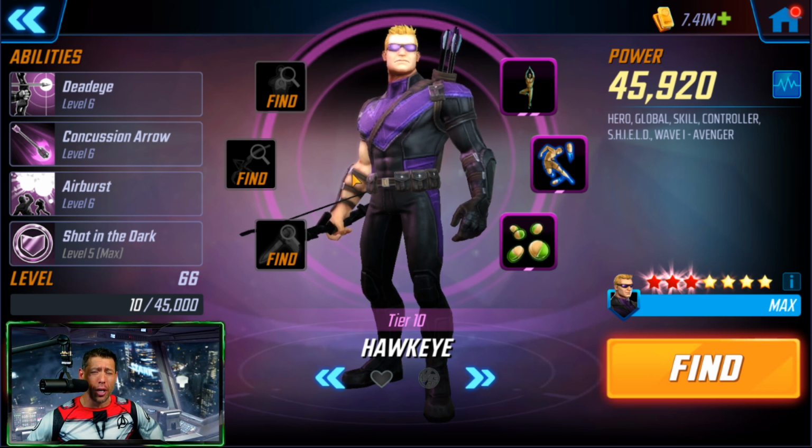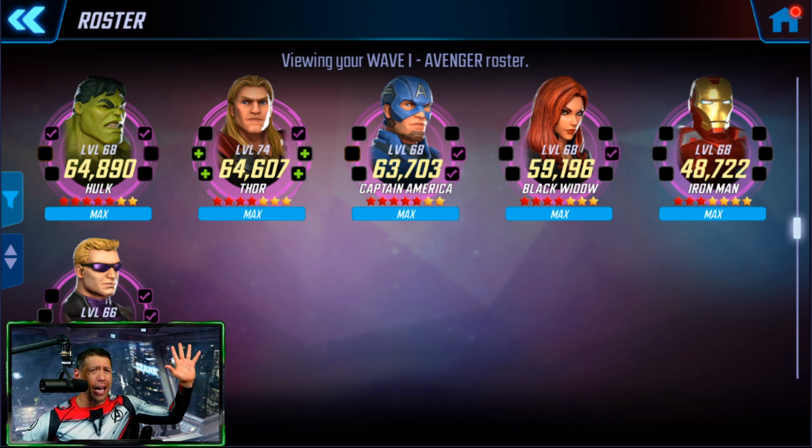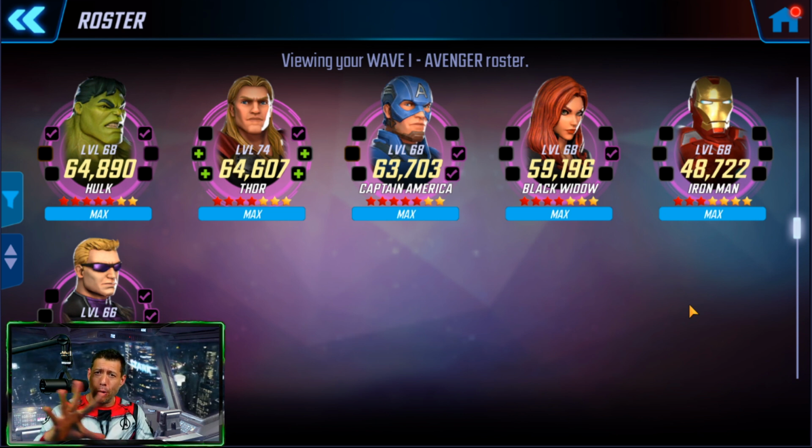But assuming you're using a full Avengers team, or at least those 4 core members, those are my recommendations, guys. And the best for each, again, is all of their passives. Super easy, guys. Passive for Hawkeye, passive for Hulk, passive for Captain America, and passive for Black Widow, with the exception if you're not using them, like I said previously. And those are my recommendations for the T4s for the Avengers, guys, for these new Wave 1 Avengers.